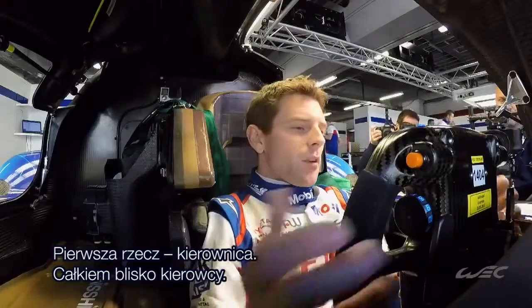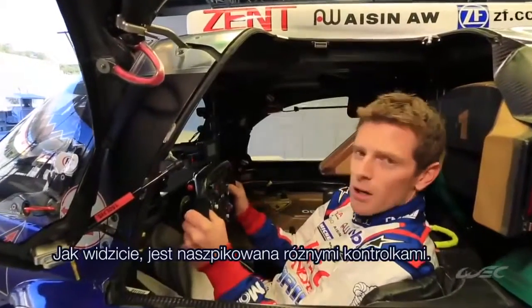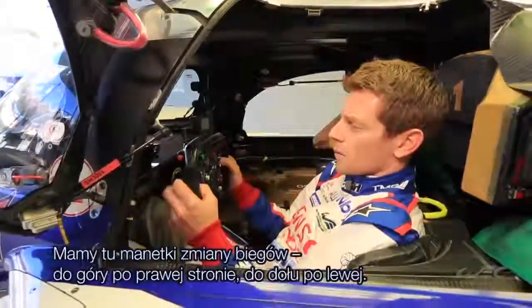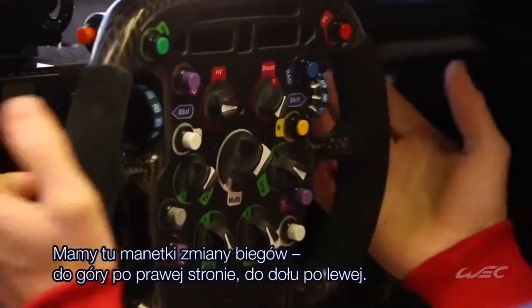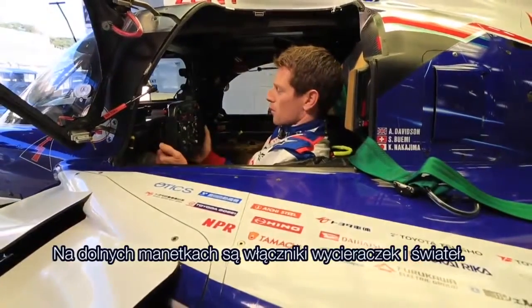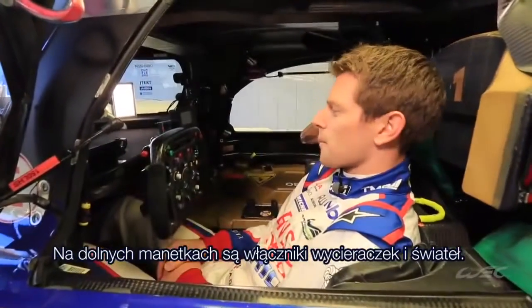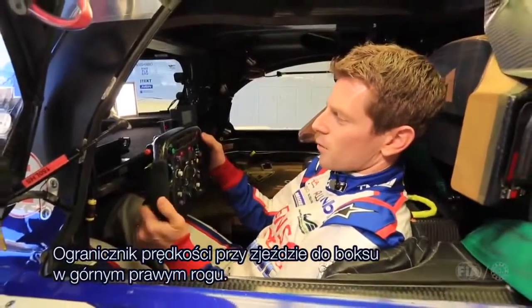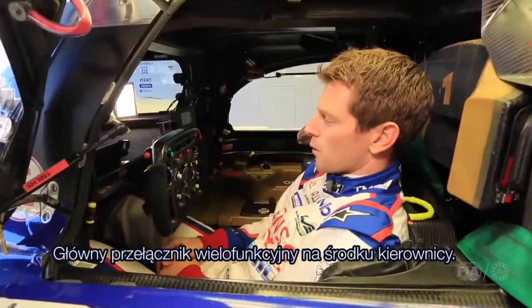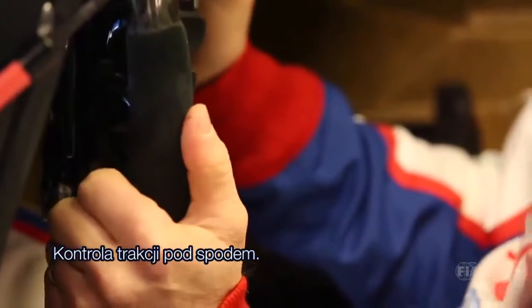So first thing, steering wheel, pretty close to the driver. As you can see, it's quite cramped in there. You've got a lot of controls on there. You've got your gear paddles like normal, up on the right, down on the left. You've got your wiper and your light flashing on the bottom paddles, pit lane limiter on the top right, and your main multifunction in the middle, with your traction control at the bottom, the 2 dials at the bottom.